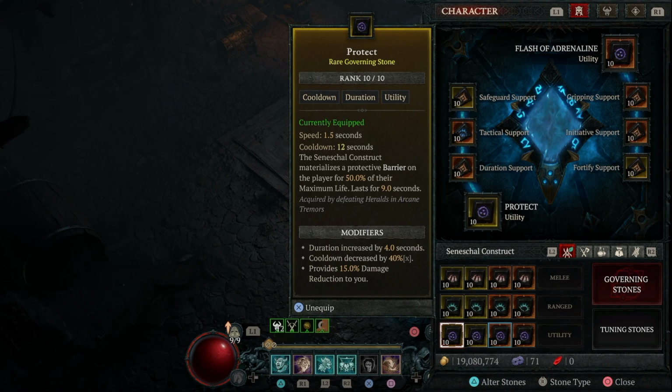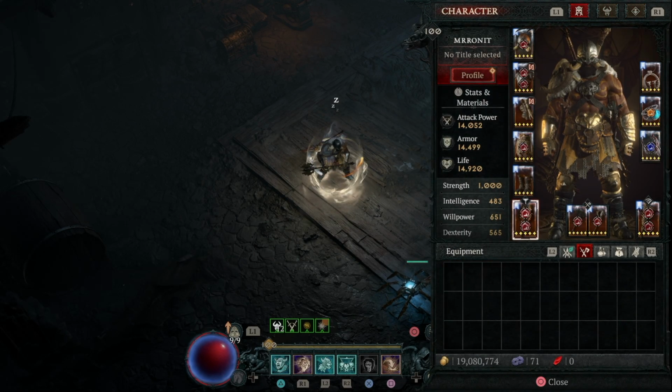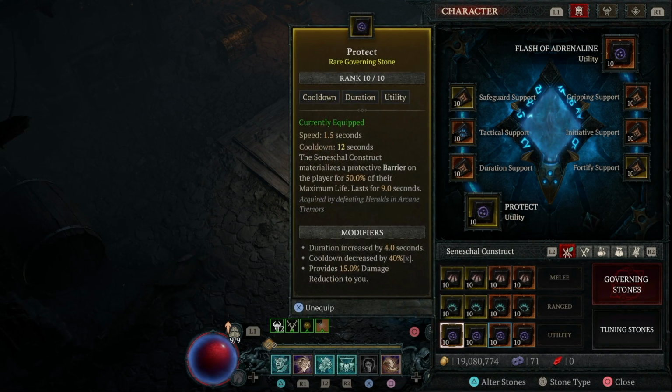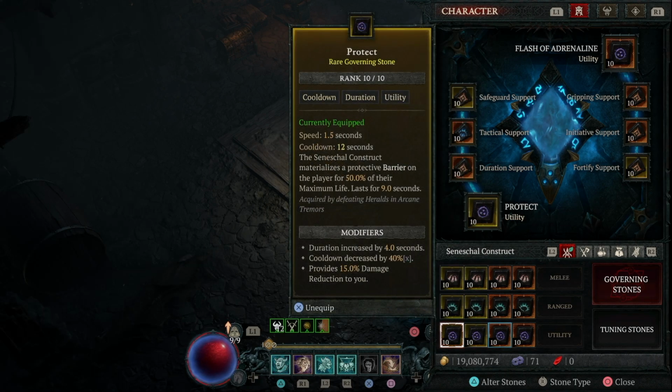The more we have it up, the more we benefit from our Conceited aspect, which gives us more damage when barrier is up. Safeguard support on top adds even more damage reduction. I then run Flash of Adrenaline with Fortify support, along with Initiative support and Gripping support for a nice 20% damage boost. I preferred using Tactical and Duration support for Protect over Flash of Adrenaline because then we benefit from the Conceited aspect more often, which is more of a damage boost.